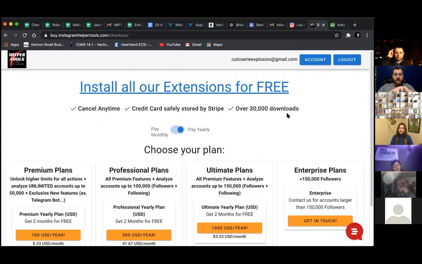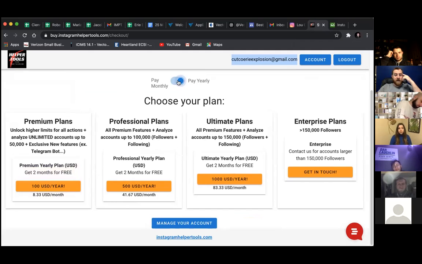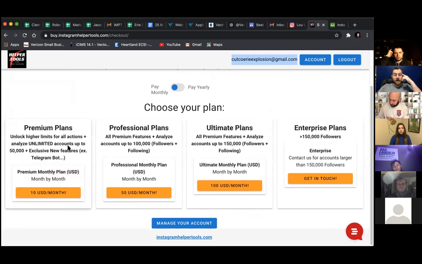And then just since I have all my people on, again, use my email right there, Cutco Erie Explosion. When you sign into this Chrome extension, just type in Cutco Erie Explosion and sign into that Gmail. That way you can access it for Bobby and Abby. Jacob, you'll have your own Gmail there, and Maria, you'll have your own Gmail, and you'll be on the $10 one, which is the one I'm on right now. But that way we can use that. Really quick, Case.